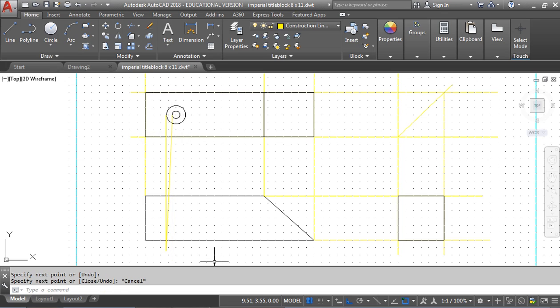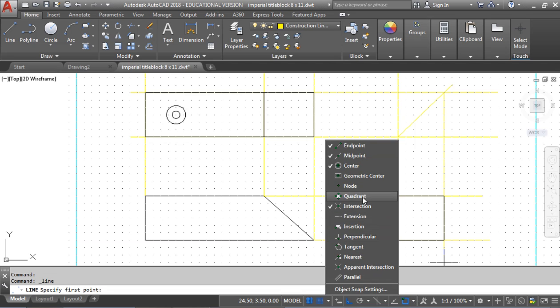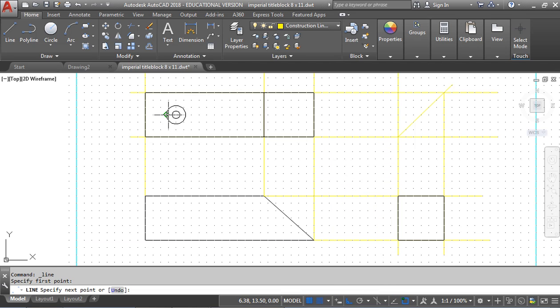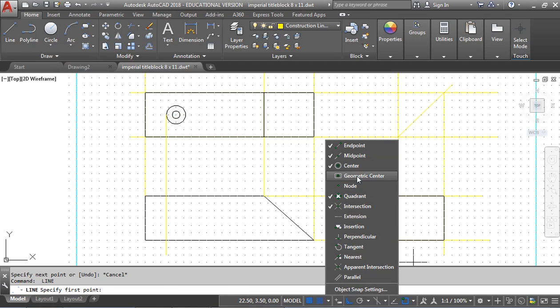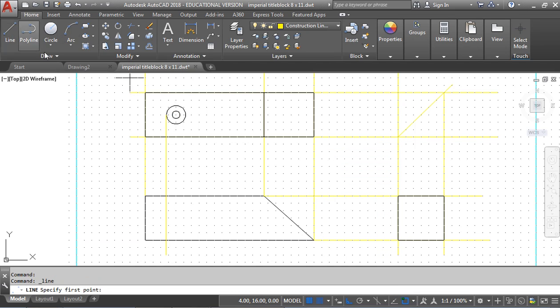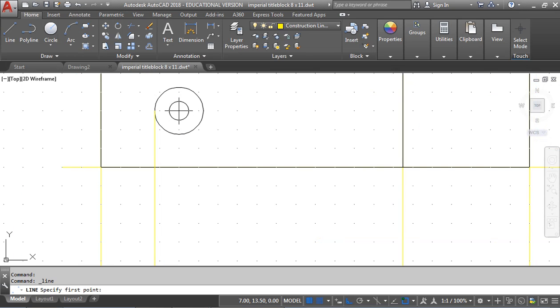Oops, hang on a second, Control Z it. Let's try that one again. Line. So, whoops, I don't have it, so I got to go back into quadrant. Okay, I got to pick that and go there. Hit escape, space bar. Now you see I lose it, right? So I've actually got to set up my quadrant before. Oh no, it's there. Okay, so quadrant, pick line now. There we go.